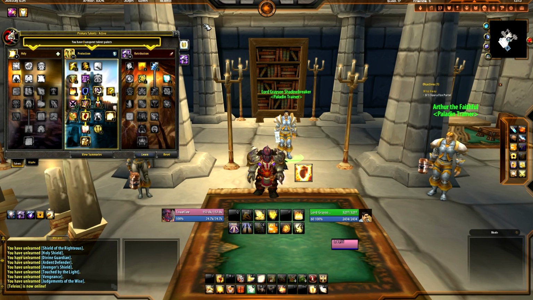Now, obviously, your glyphs come into effect. When AoE tanking, you want to use the glyph of Hammer of the Righteous, without a doubt. Holy Wrath glyph is nice for a lot of the Dragonkin and elementals in most of the heroic dungeons out in Cataclysm. But that's basically it.